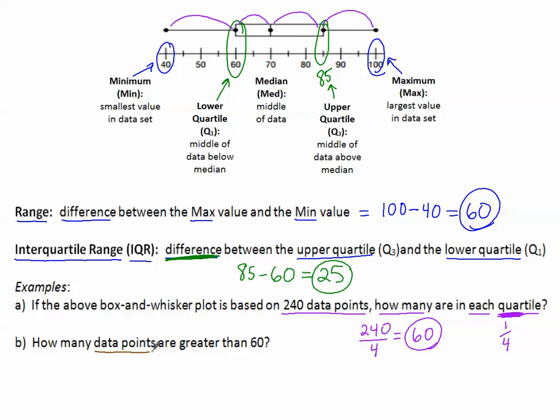How many data points are greater than 60? Now here they're talking about the data point 60. So we're looking at 60 and we're asking how many data points are above this point. Well, if only one section, 25% is below it, that means I've got 3 sections above it. Remember we just said there's 60 data points in each quartile. So that means 60 here, 60 here, 60, and 60. So how many are greater than the data point 60? Here's the data point 60. I've got 1, 2, 3 60s. So 60 plus 60 plus 60, or 60 times 3 to make 180.